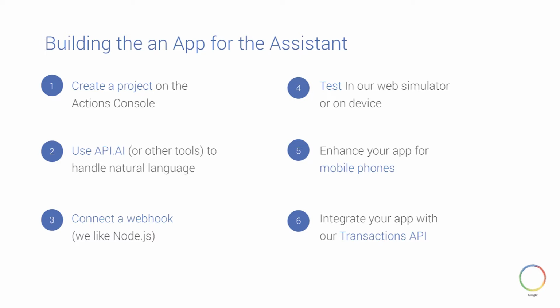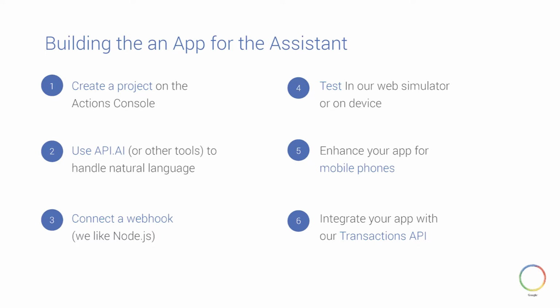So you could add things like images or suggestion chips, which are basically little buttons that appear in the assistant feed for the user when they're interacting with the app, and allow the user to quickly answer through just tapping. So for example, if the question was basically going to be answered with yes or no, you would probably use two suggestion chips, yes and no.